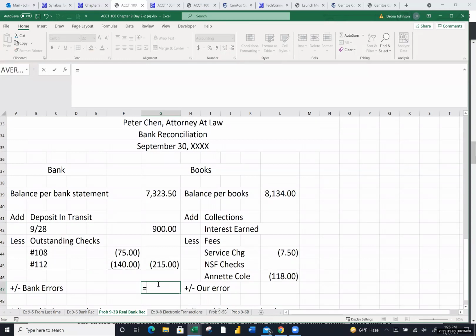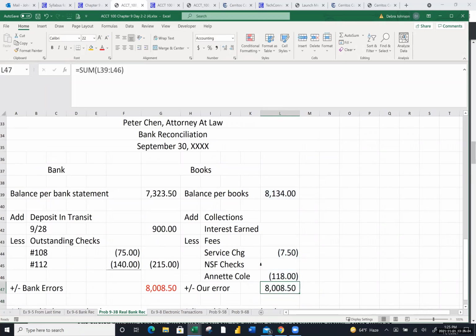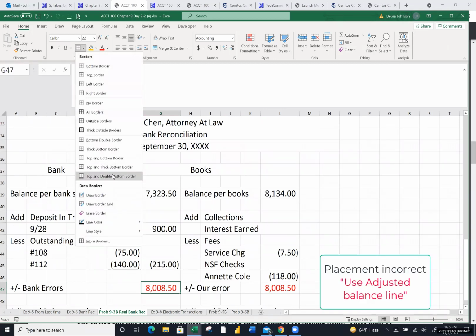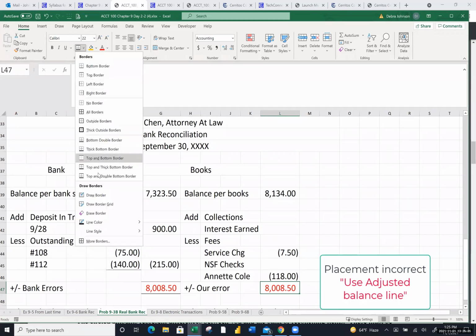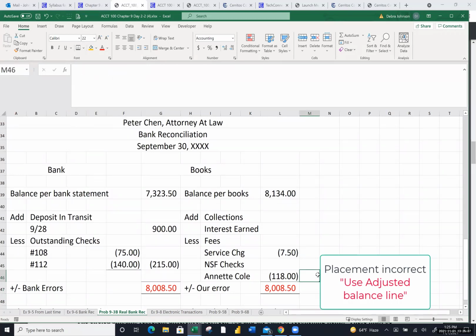Okay, let's sum these up and let's see if we balance. You will have a really good feeling on the test on whether you've done this correctly, because your balances need to balance out. If they don't, you probably made a mistake. And here they do. So let me put some lines around this to show you what proper formatting would look like. Single and double lines to show the user that we're done.